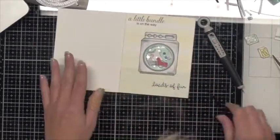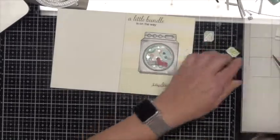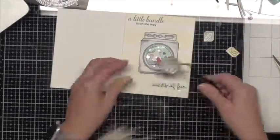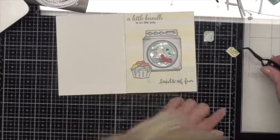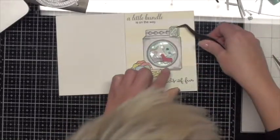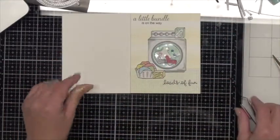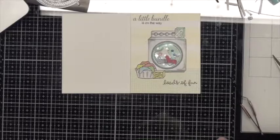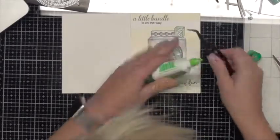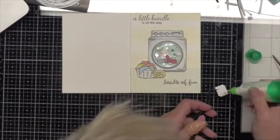So I'm using my reverse tweezers to line that up. I already have that, why can't I remember the name of that? It's the transfer paper for the laminator paper that already adhered to the back of that washing machine, just adding these elements. And I wanted to pop up the little dryer sheet box there. I'll use some foam squares to pop that up.